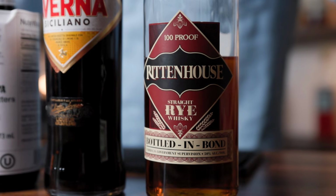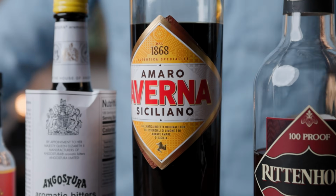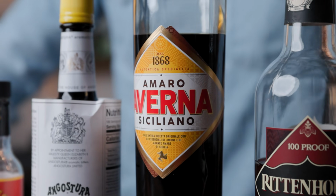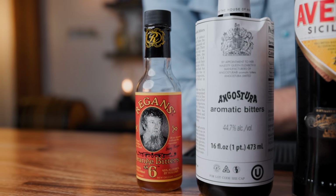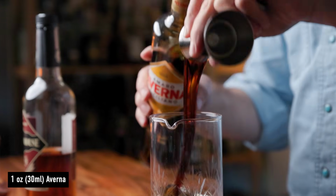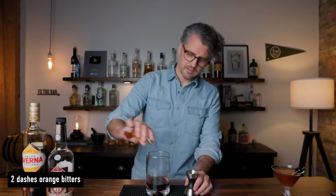The thing we're switching out here is the Amaro for the vermouth in the classic Manhattan. This is a Sicilian Amaro. It's dark, it's robust, has some vanilla notes. Angostura bitters, that's the same, and we are also adding orange bitters. Let's build. So, 2 ounces of rye whiskey, 1 ounce of Averna, 2 dashes of Angostura bitters, and 2 dashes of orange bitters.